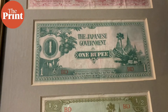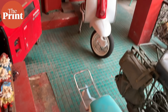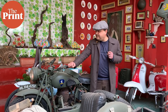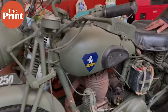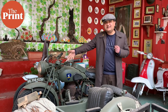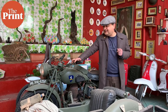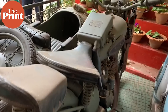Vintage World War II collectibles, including vehicles and other military items from different parts of the world, are all carefully preserved here. What you see here is a BSA M20 — BSA stands for Birmingham Small Arms. This is a 1941 British Army motorcycle that was used in the Battle of Kohima — it's a survivor of the Battle of Kohima. I came to know of it over 10 years ago; it was lying in bits and pieces — the entire motorcycle was in three or four gunny bags in Mokokchung. The previous owner just wouldn't sell, but eventually he had some financial problems and finally sold it to me.